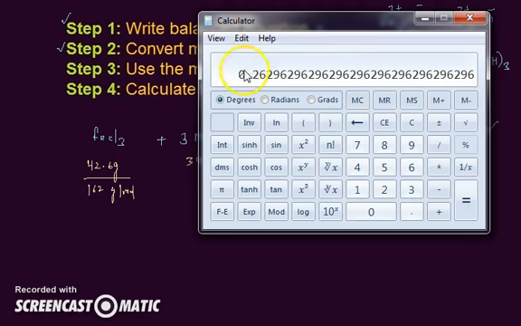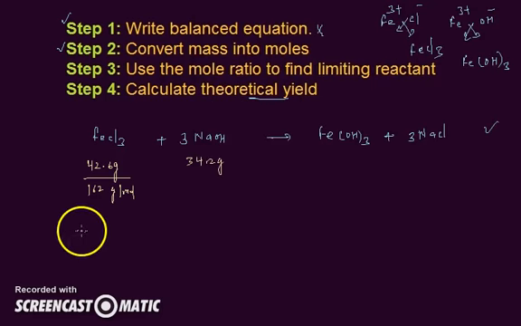The 0 is a leading 0, that's why it is non-significant, and 1, 2, 3 up to 2 we have 3 significant figures. Now we look at the digit next to 2, that is 9, and 9 is greater than 5, that's why we round up 2 to 3. The value which we get is 0.263, and the remaining digits are dropped. These are the moles of iron chloride.